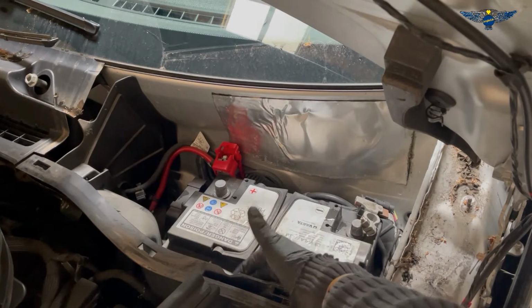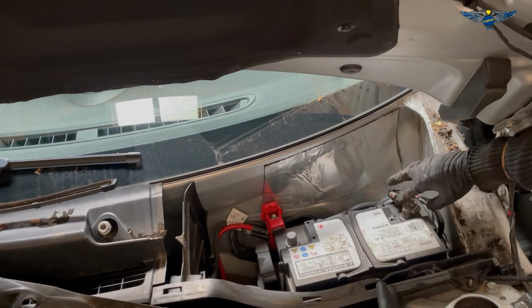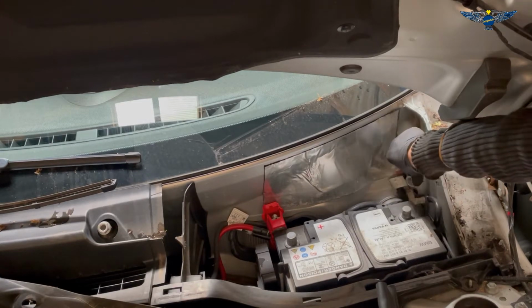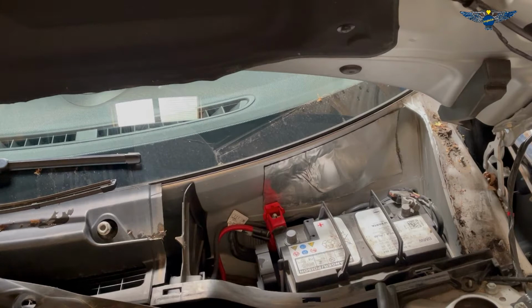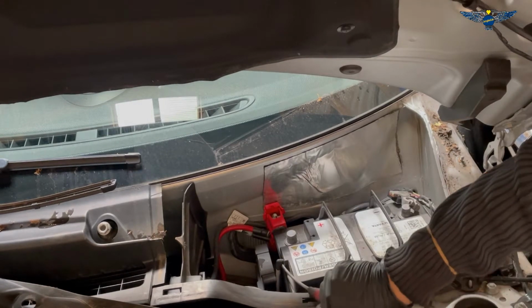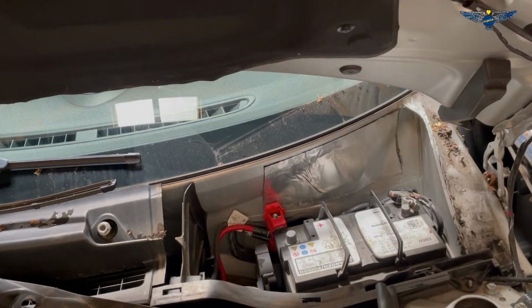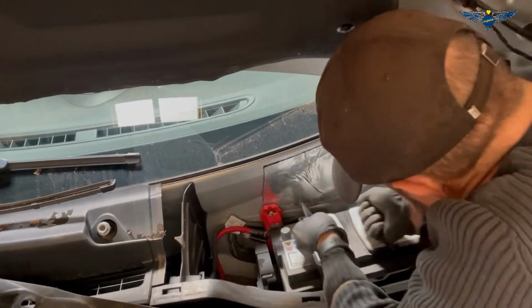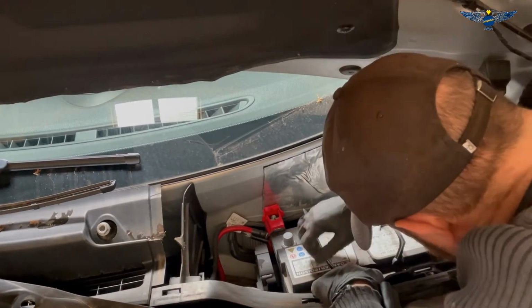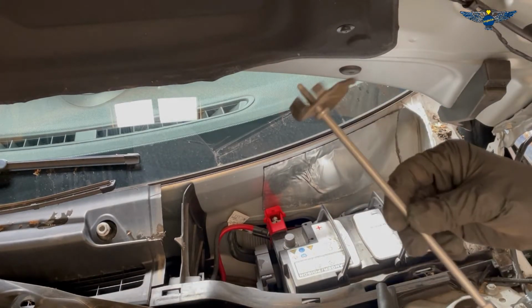Well, that's loose there, you can just see the head. Now removing the battery, it's gonna be a little bit heavy, so just don't hurt your back. Also, don't forget to unplug this little breather pipe here. It should just pop out, really. That's the clamp that holds the battery in place.